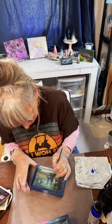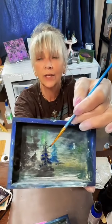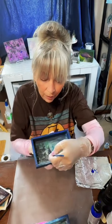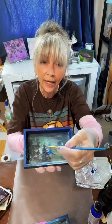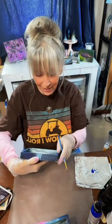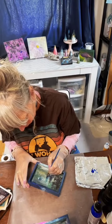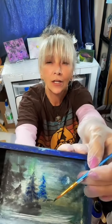I'm doing the same thing over a tree that I had already previously shadowed in, this one right here. And when I do those trees, I basically start at the bottom and I just start making kind of clumps coming off and down and leaving lots of space in between, trying not to make it look perfectly even. The tendency is to Christmas tree it, but fight it. Fight that. I'm just doing a second layer, just tapping it through here and there on this other little tree.